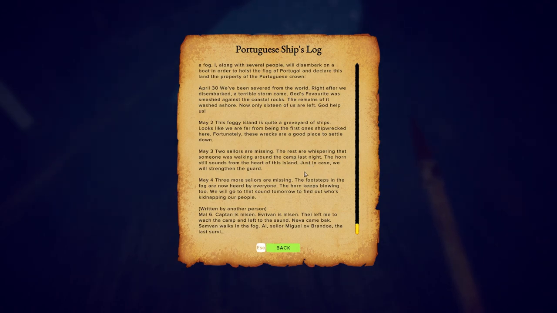May 3rd, two sailors are missing. The rest are whispering that someone was walking around the camp last night. The horn still sounds from the heart of the island. Just in case, we will strengthen the guard. May 4th, 3 more sailors are missing. The footsteps in the fog are now heard by everyone. The horn keeps blowing too. We will go to that sound tomorrow to find out who's kidnapping our people. Written by another person.